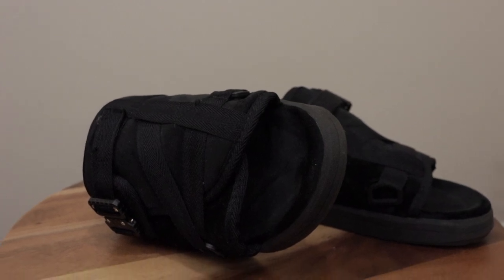Now, today we got some slides that I've been wanting to review for a minute now. The only reason I haven't had the opportunity to get to this review is because I haven't had them in my possession. So, shout out to the homeboys at Draco for actually reaching out to me and letting me get the opportunity to review these slides because, like I said, I've been really wanting to do these for a while. So, let's just jump to these slides right now, all right?